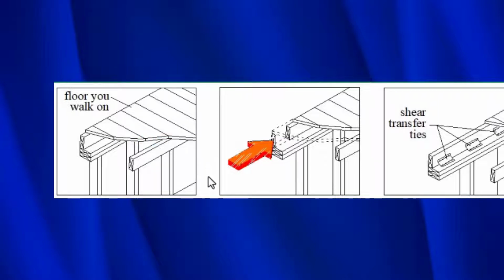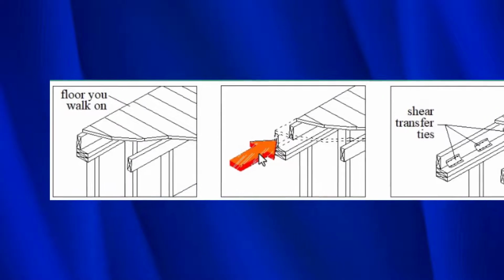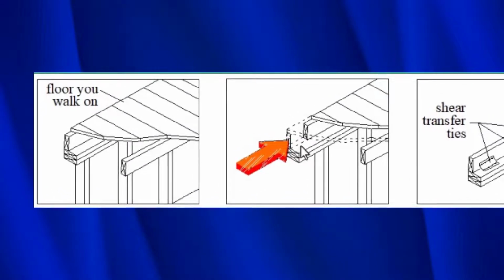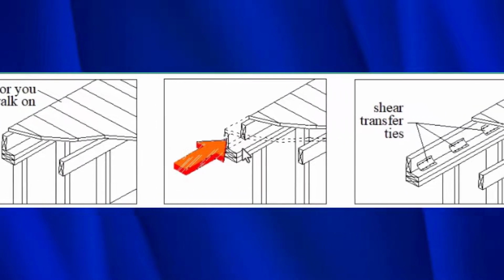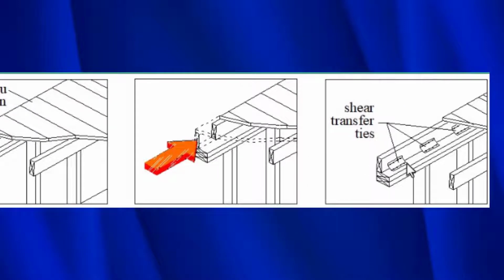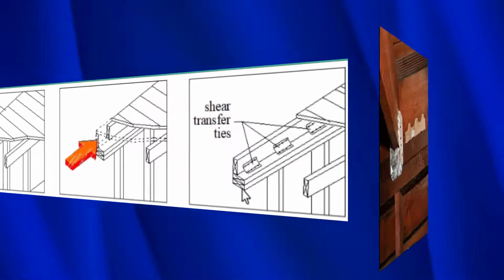So here you can see what happens. Earthquake forces come here, and it slid a little bit. It slid, I don't know, 8 inches or so. We can't have that happen. So what we do is we install these right here called shear transfer ties or floor connectors. And that way, when the earthquake force comes this way, that force goes into the top of the cripple wall, and because the cripple wall is braced with plywood and it is bolted to the foundation, it can't move.